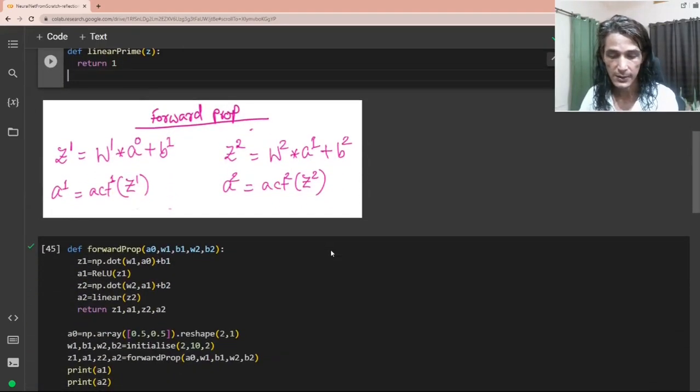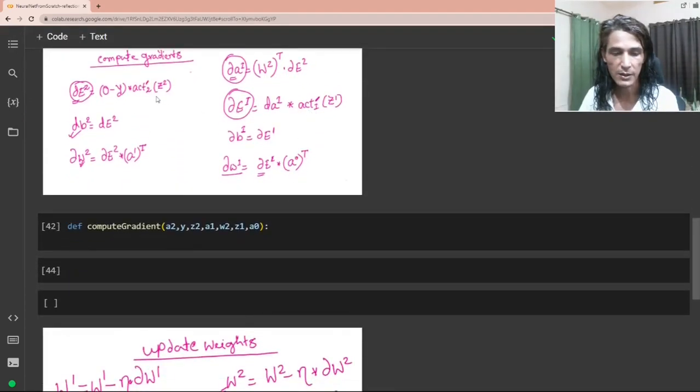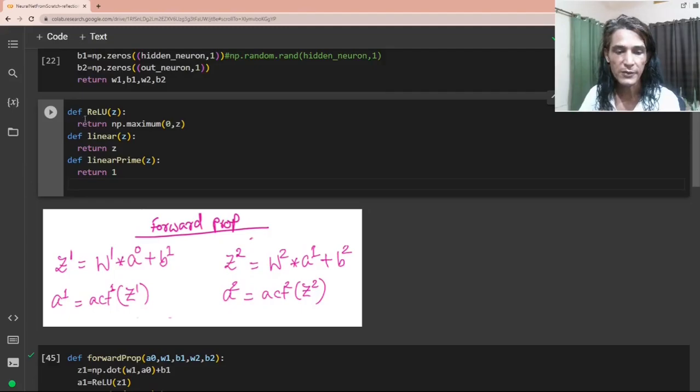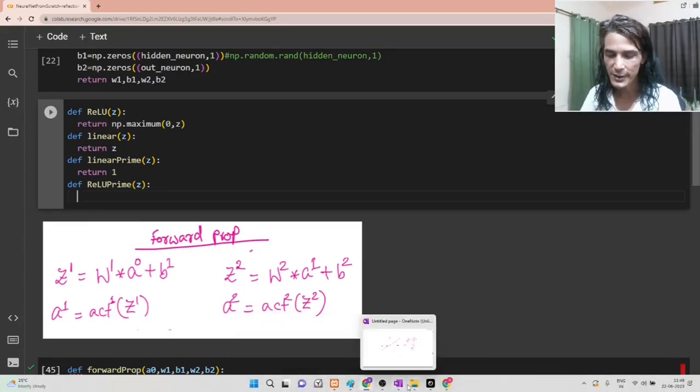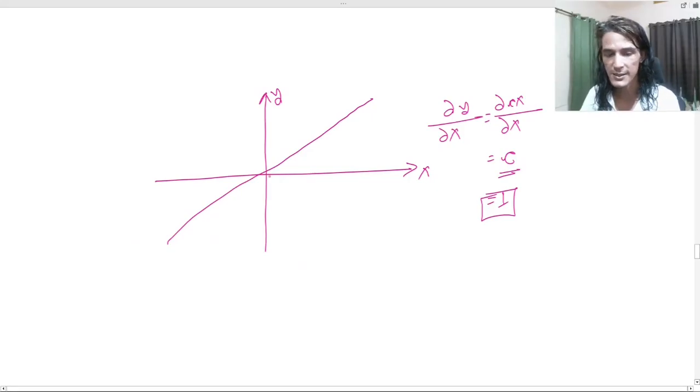But what about the activation 2 prime function here? Activation 2 prime is the derivative of the linear function. What is this activation 1 prime then? Activation 1 prime will be the derivative of the activation 1 function. So if you're using ReLU as activation 1, then the derivative of ReLU will be the activation 1 prime function. So we'll be defining another function, say ReLU prime, and here the input is again z. Now what is the derivative of ReLU? The derivative of ReLU is very similar to the derivative of a linear function itself. The only thing is that we have to specify that the derivative of ReLU is 1 if the input is greater than 0, otherwise it is 0. Okay, this is important, we want to compute the derivative of ReLU.